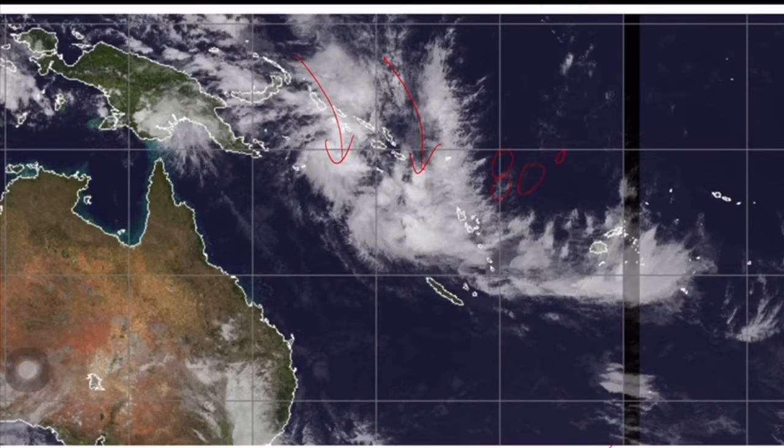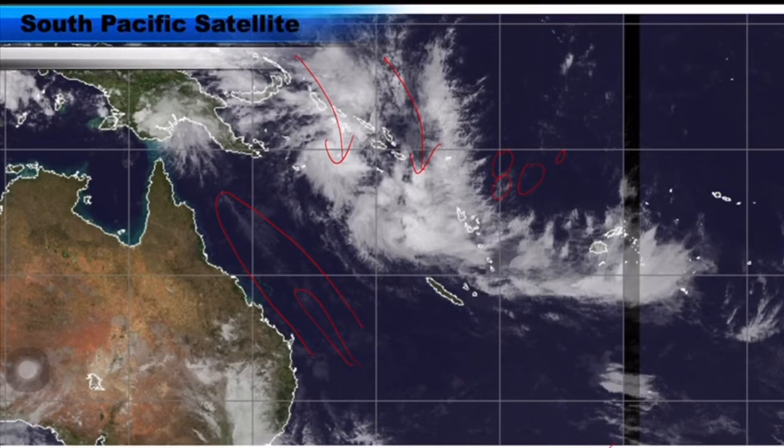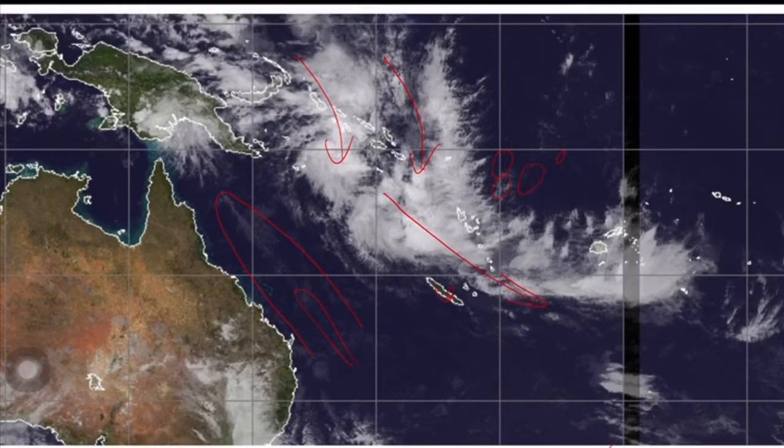You do have high pressure down towards the southwest. So what this is actually going to be doing for those of you out here in Australia is kind of making a buffer and really keeping this from moving towards the south into Australia. So, more so, I would worry about the Caroline Islands and New Caledonia and maybe even Samoa eventually, as overall this could develop and move here towards the east.